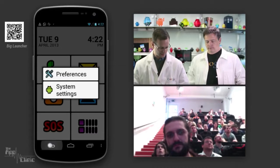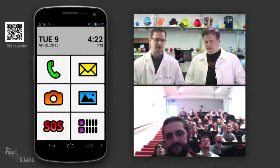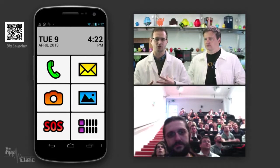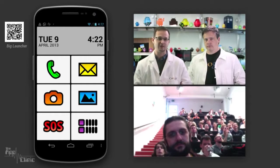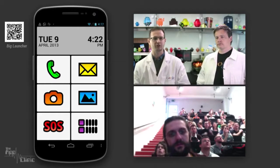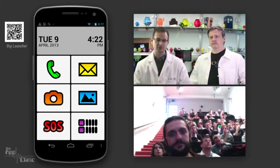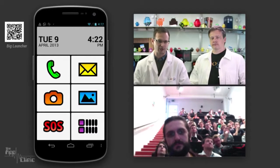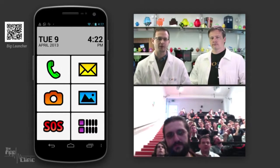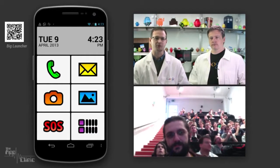And the other piece of suggestion I would have as well: it seems like you're having to make a lot of UI compromises and choices based on what makes it easier to use by older people. If you're not already, I strongly suggest that you use a lot of analytics to find out exactly what people are doing. Are they long pressing? Are they then hitting back? What are the behaviors? What are the choices? What are the outcomes of some of those compromises?